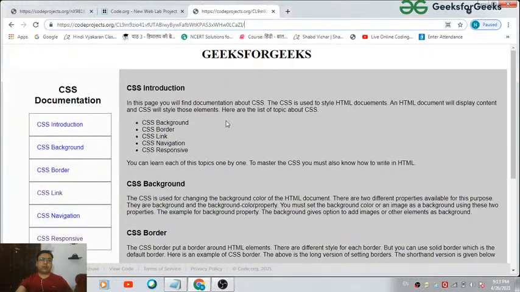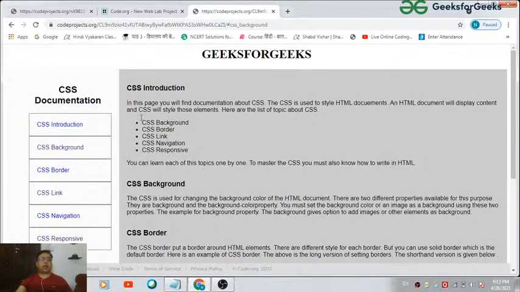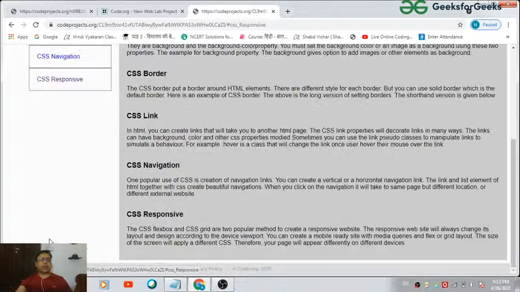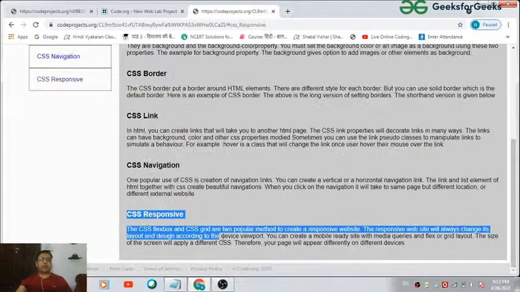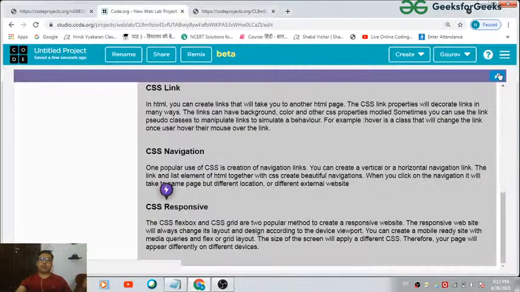So this is what you are going to get finally as an output. Now if you click on any of these hyperlinks, it is going to redirect you to that particular article. If you want to read something about CSS responsive, you just have to hit CSS responsive and you're going to get redirected to this beautiful CSS responsive article. Fine, so that's how you can design a beautiful technical document using basic HTML and CSS coding.